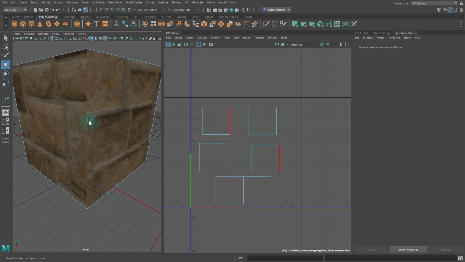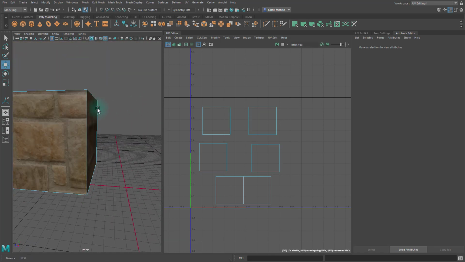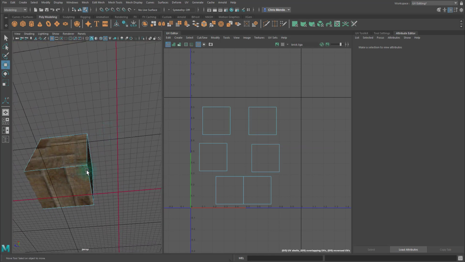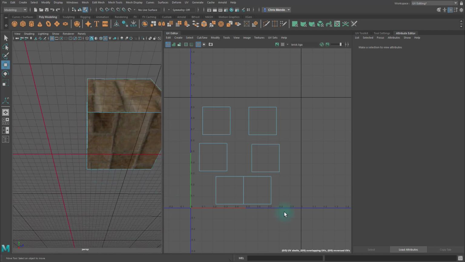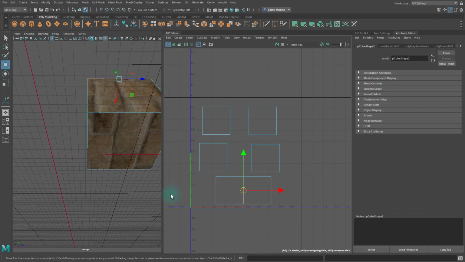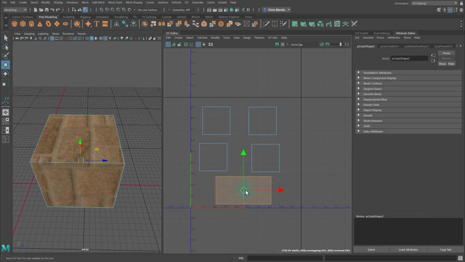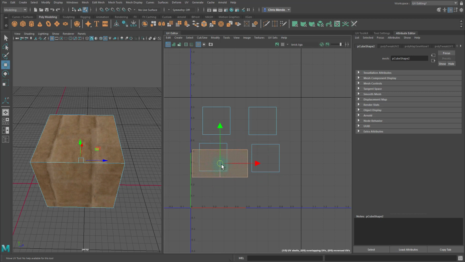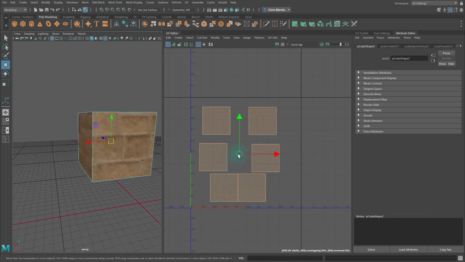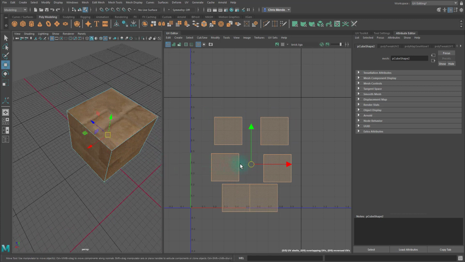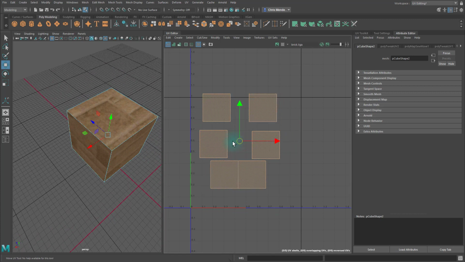Like the brick is not lined up properly. Same with this edge. Most of these edges are not lined up. The only one that is this one. So you can see that the brick is rolling over appropriately. If I take this shell and move it, you can see that it looks like, you know, it's seamless. However, if we look at all of these, right, we can see they're not lined up at all.